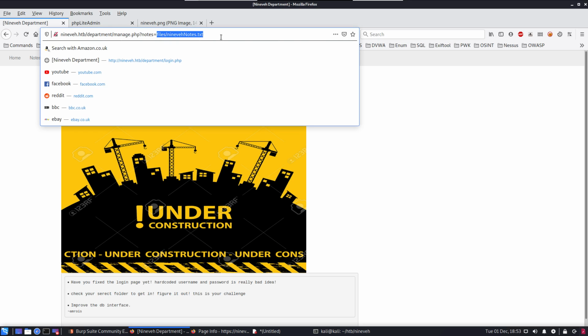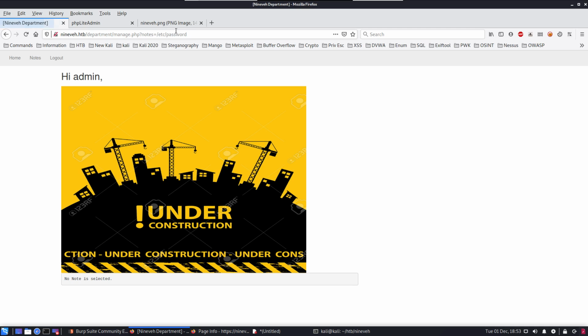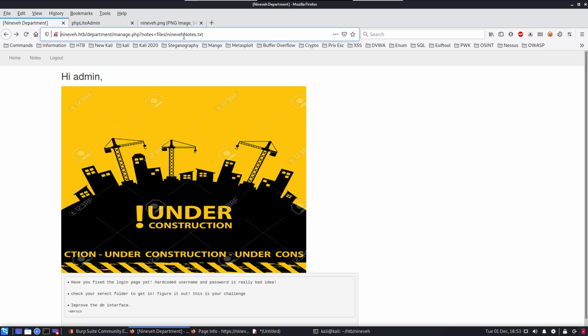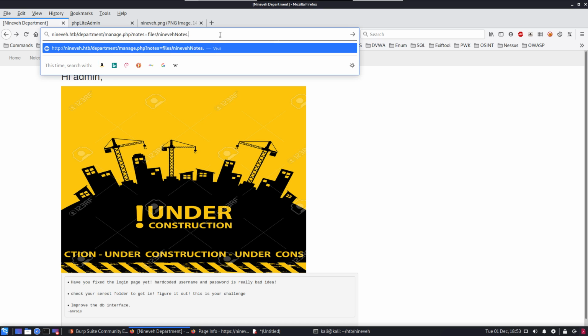So there's a potential local file inclusion, LFI vulnerability here. We could just try /etc/passwd. No note selected. The actual problem is that the way this is configured, it needs to have the notes filename in the actual file that we're looking for.